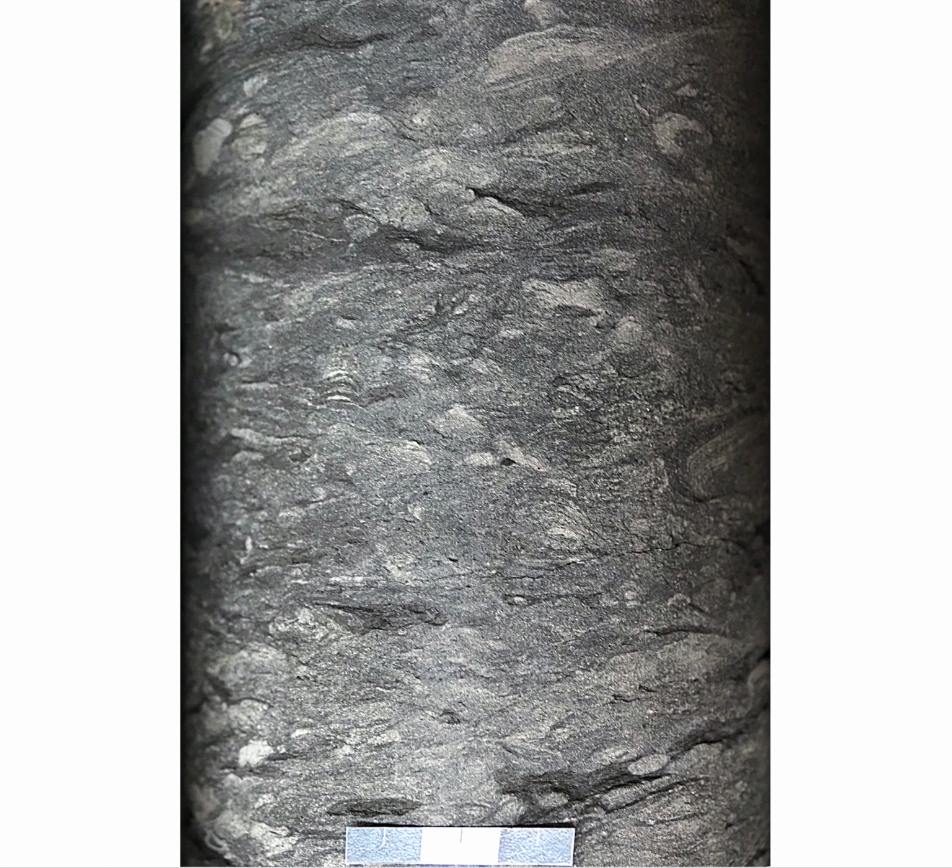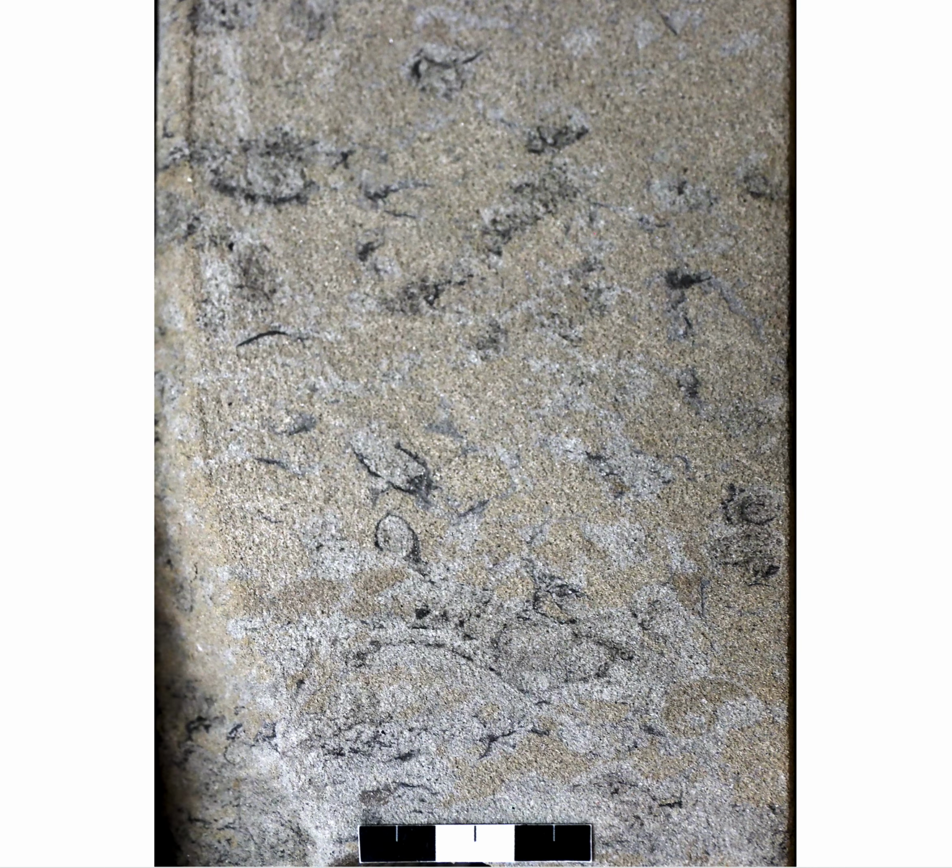Going to the top of the core boxes, the uppermost one, here's a close-up view of the Ophiomorpha. Think of these as open branching tunnels and shafts that have a lining on them. And that lining is pressed into the sand by the animal that made the burrow, and it's to stabilize the burrow in the sediment. Okay, so these are all linings.